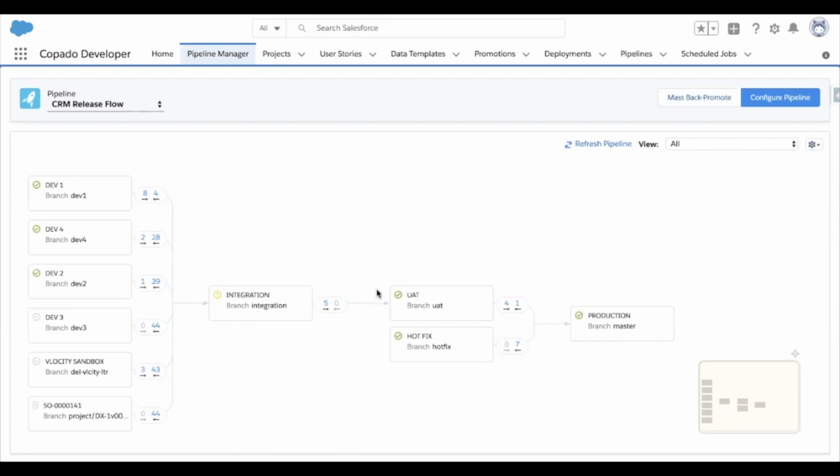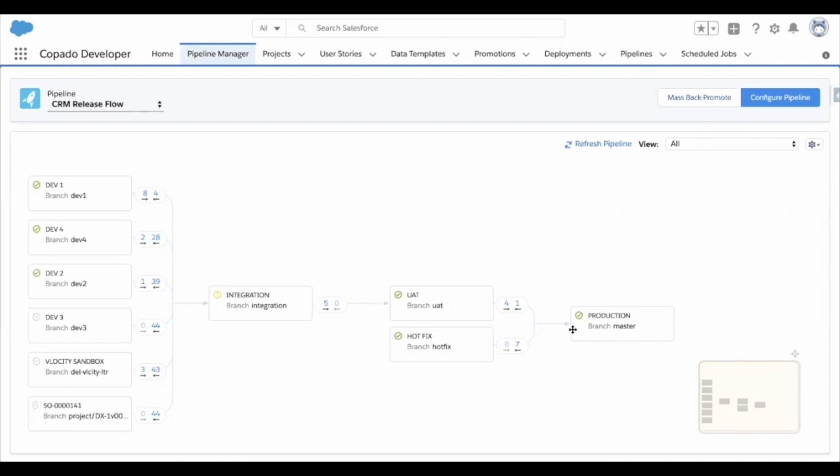With Copado, you first configure your development pipeline. This pipeline consists of the various Salesforce sandboxes or scratch orgs that you'll be using to deploy Vlocity and Salesforce metadata upstream. As these deployments take place, Copado will also provide quality gates and conflict resolution along the way.